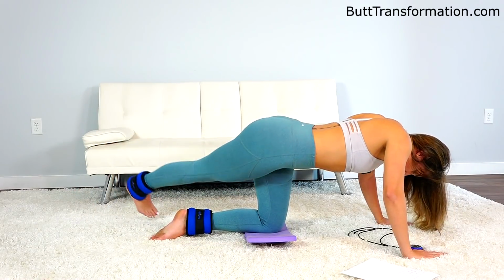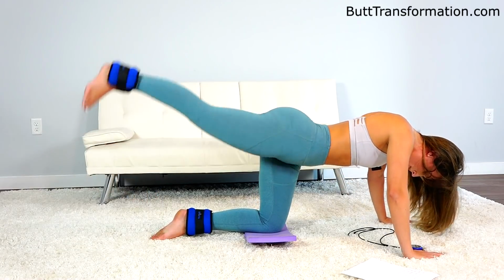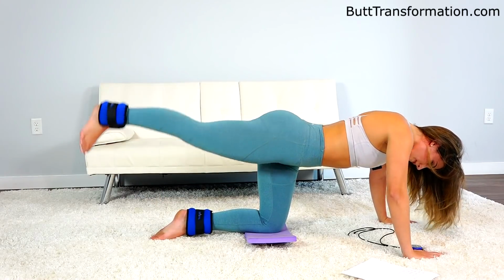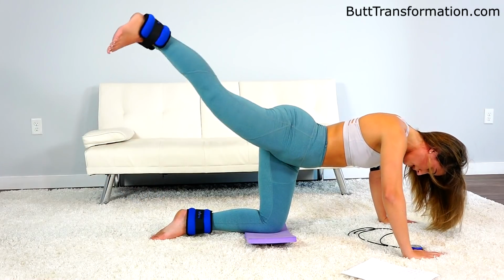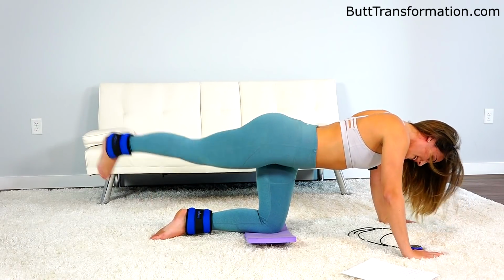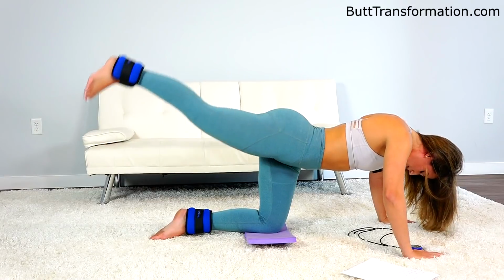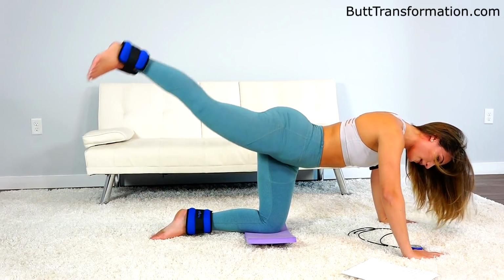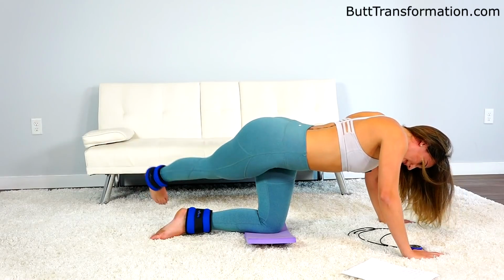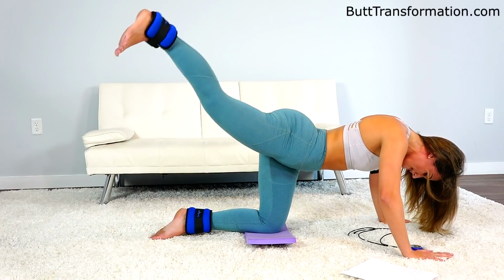Again, keep that foot flexed. And make sure you keep your core tight the entire time. This is gonna make your butt look great. You're gonna be feeling this tomorrow for sure. About 30 more seconds left. This will even give you a sweat at home. All right, about 10 more seconds.